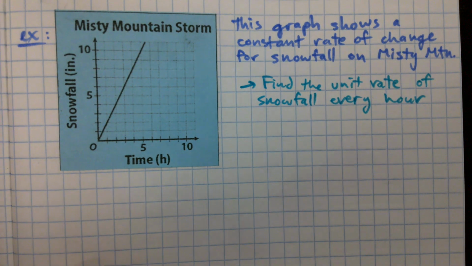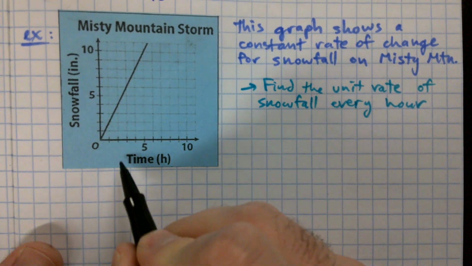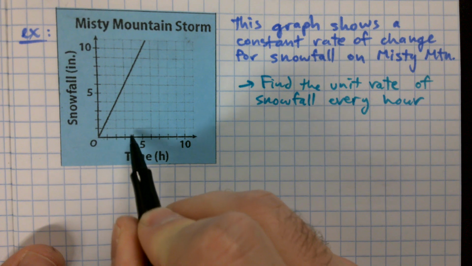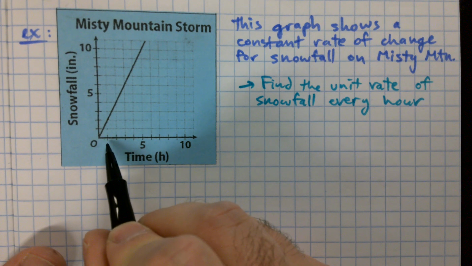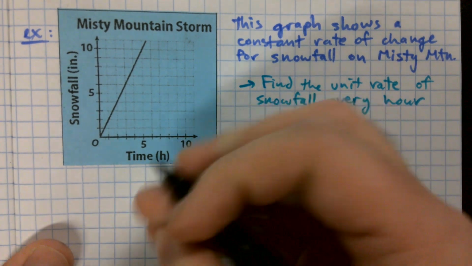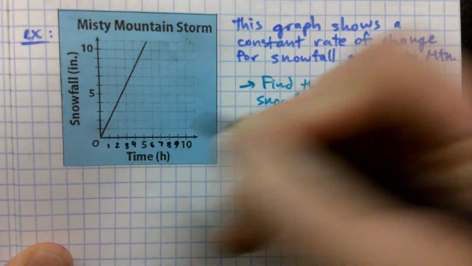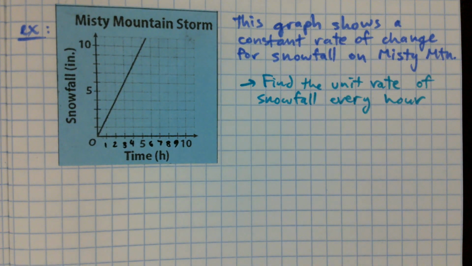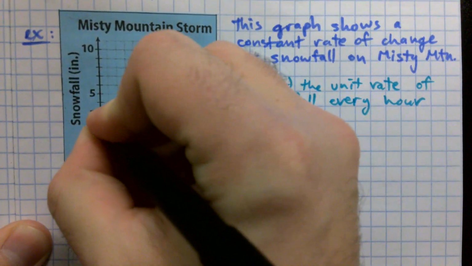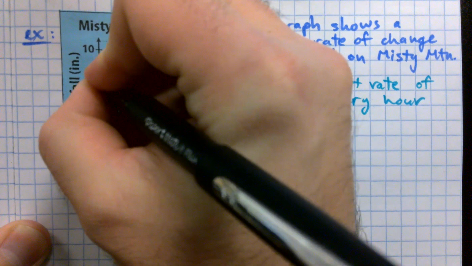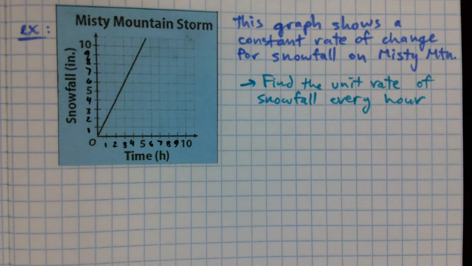So if we want to, we could fill in the spaces here on this graph. Each notch on this graph, how many hours is each notch here? What would this first notch be? 5. Well, 5 is right here. 1, 2, 3, 4, 5, 6, 7, 8, 9, 10. What about our snowfall in inches? What's my first notch here going to be? 1. 1 again. Good. 1, 2, 3, 4, 5 in the middle. 6, 7, 8, 9, 10 up on the top. This is just going to help us figure out what our points are.